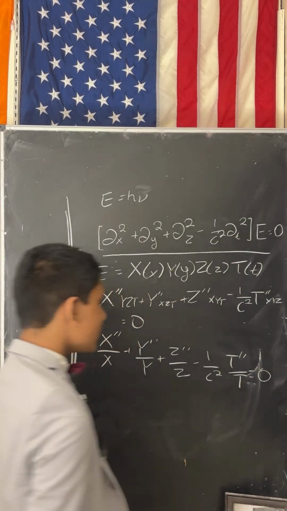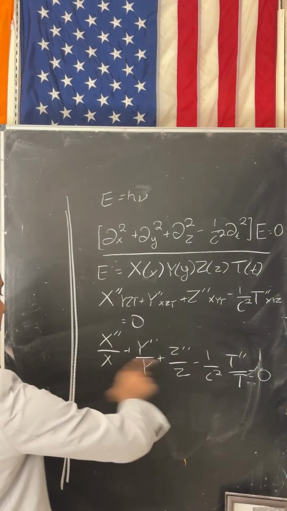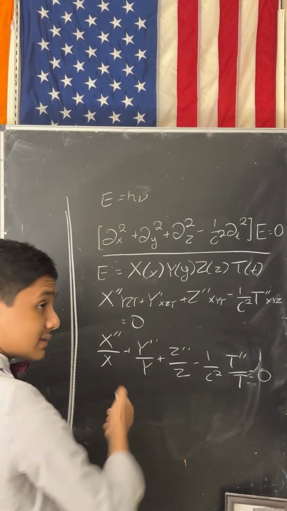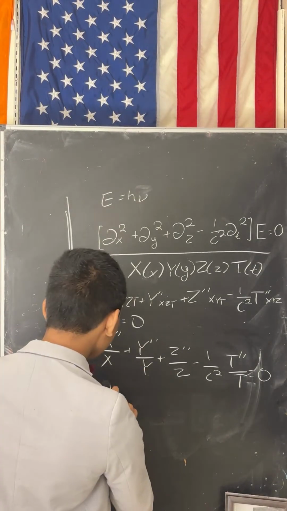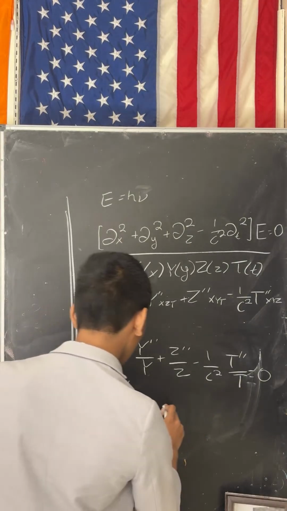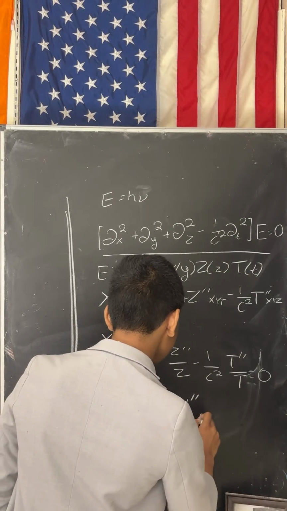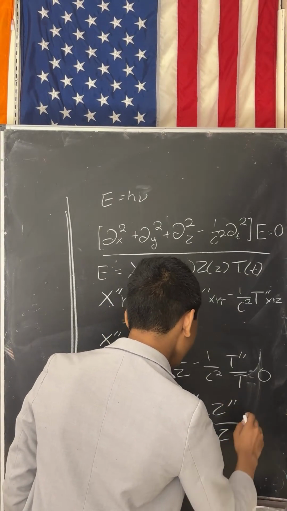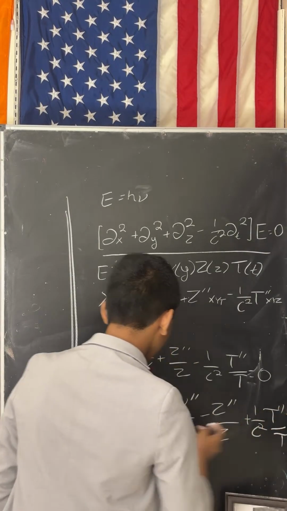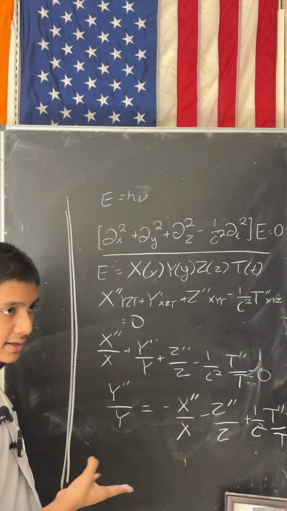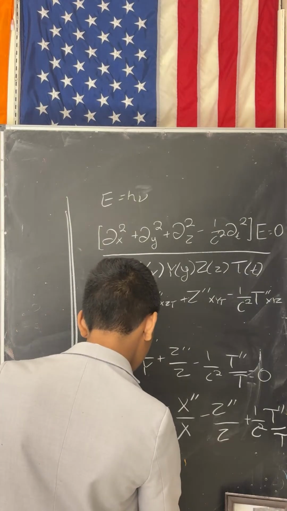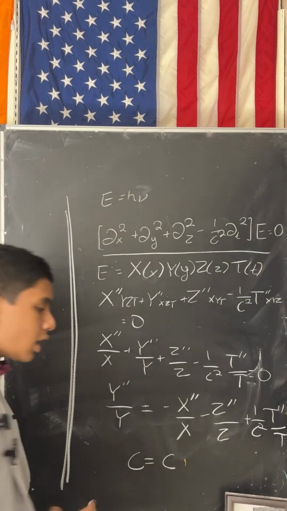And what I'm going to do is I can pick any of these. Let's say I pick y. Then I can just take all the terms that don't contain a y and move them to the other side. And what you'll notice now is that all of the terms on the other side are a function of x, z, and t, not y. While this, on the other hand, is a function of y, not x, z, or t. They share no variables in common, which means that both sides have to be equal to a constant.